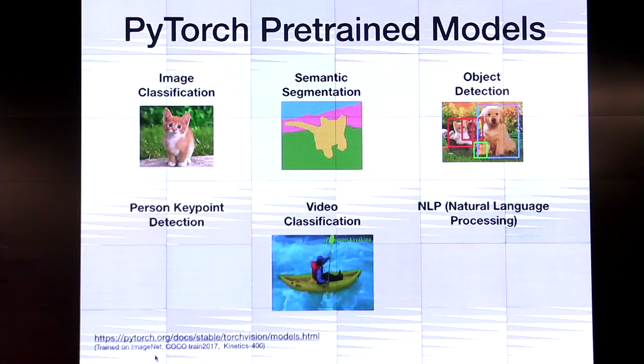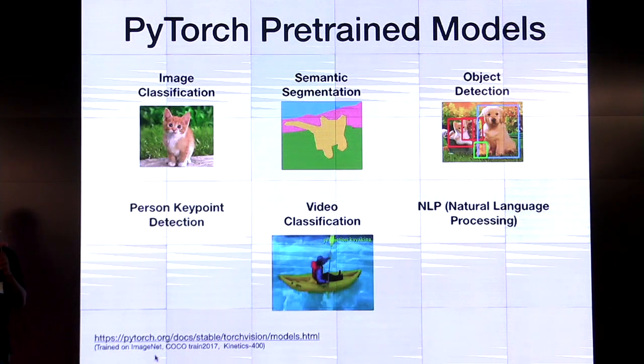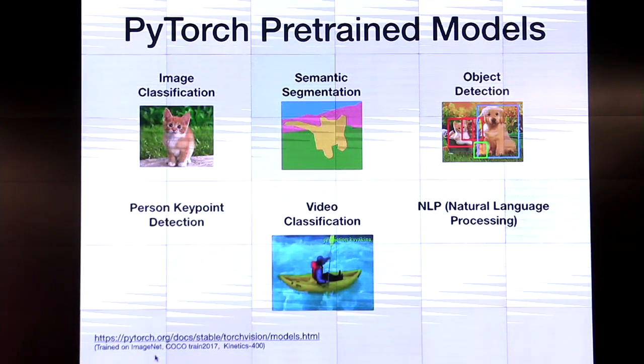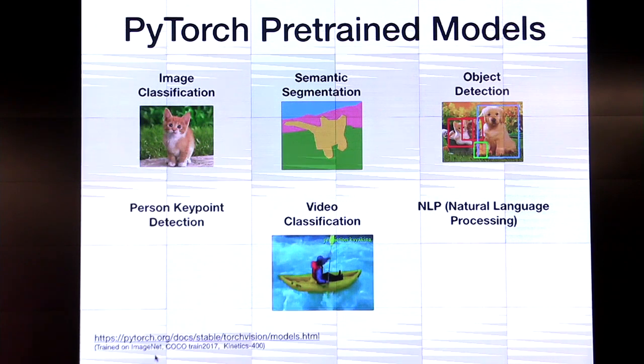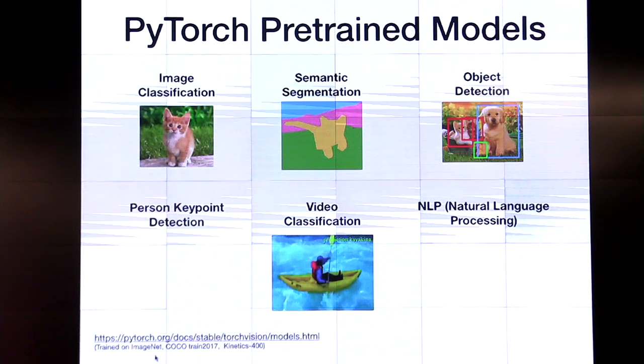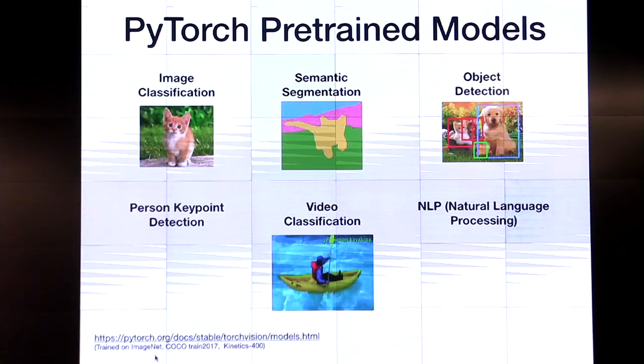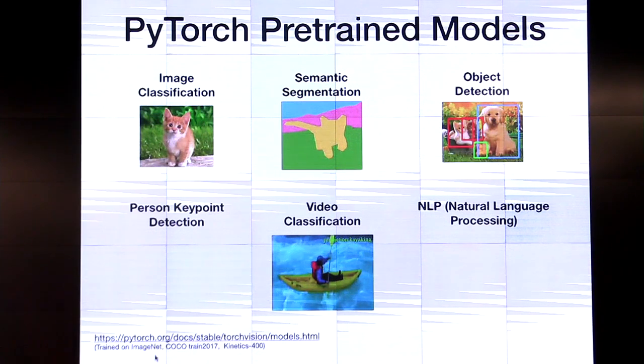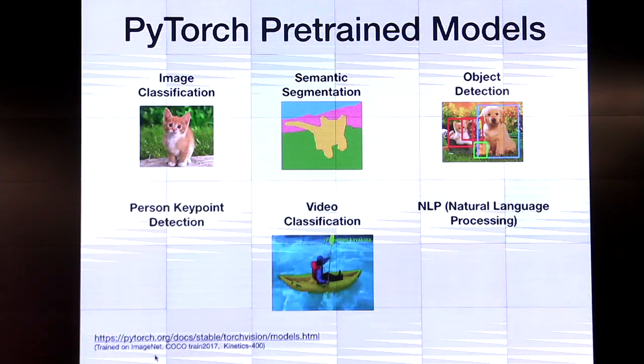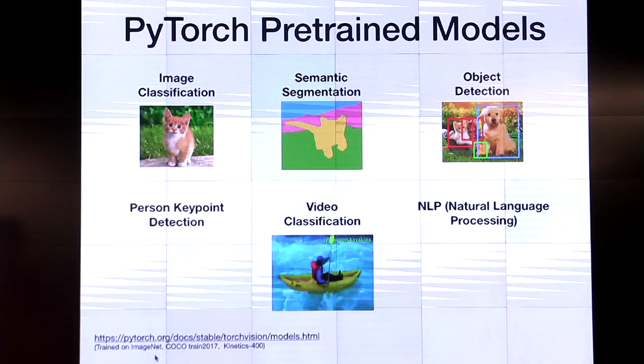I don't have a picture for this. It's person keypoint detection. Where is your nose, hand, those kinds of things. Is this a pre-trained model? Video classification, I liked it. Actually, if you come to the Saturday course, I think we will go through most of the examples as separate exercises if you choose to come to the Saturday course.